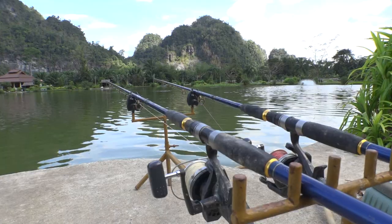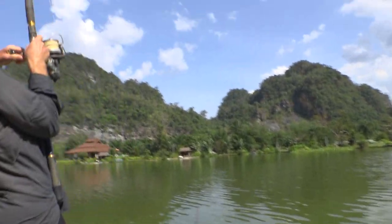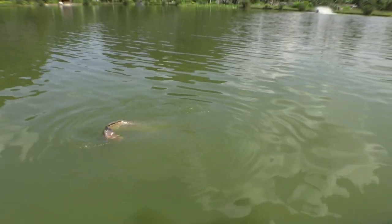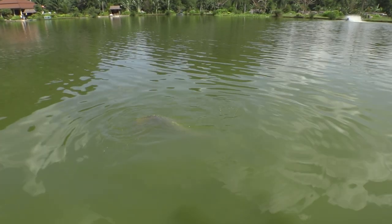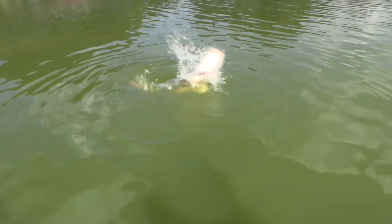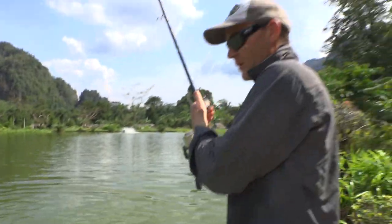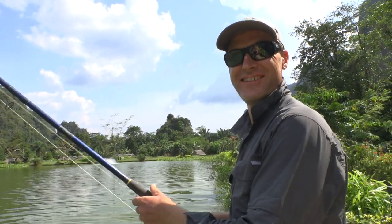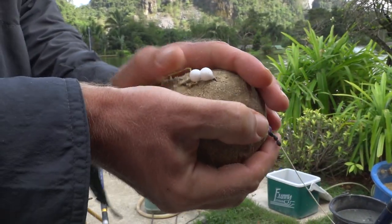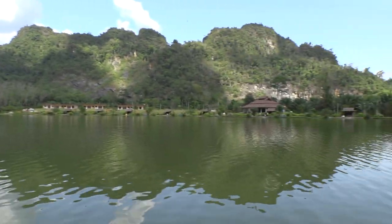Landing an arry can be a tricky business. Their heads and mouths are solid-boned and getting a good hook hold is easier said than done. On top of that they usually leap clear of the water a few times during the fight and violently shake their heads, so more often than not you end up with a hook pull. Someone once said to me you land about one out of every five fish hooked, so with this in mind I thought it best to just crack on and get another chance, because they were obviously on the feed today.